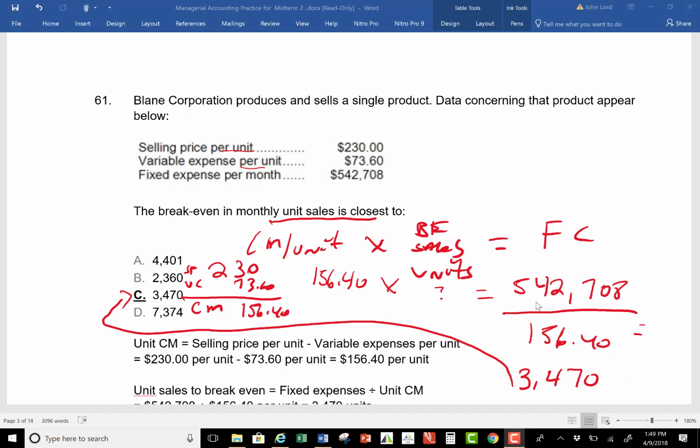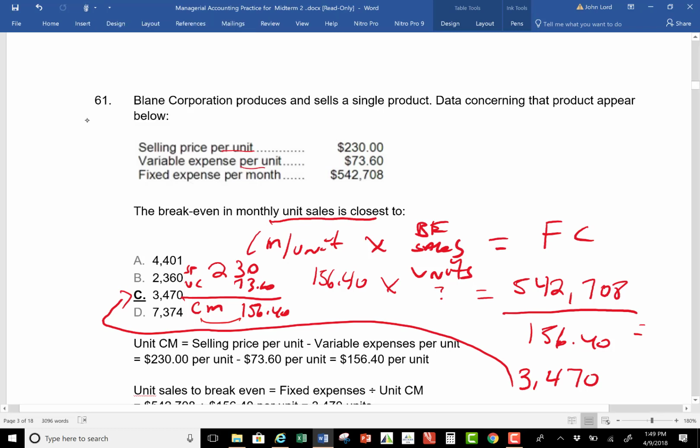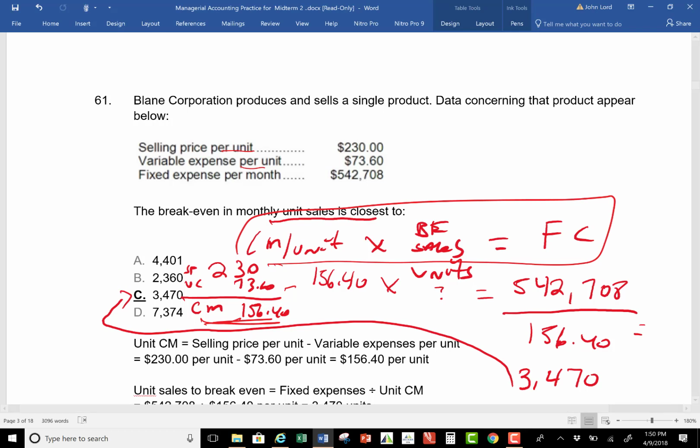So we've got the sales price, and this is a very easy question, per unit. We've got the variable cost per unit. We've got the contribution margin per unit, right? Once you subtract those two, the sales price per unit minus the variable cost per unit gives me contribution margin per unit. And there's my formula again. Guys, if you set it up like this every time, it's not even a formula. It's a way to think about this.